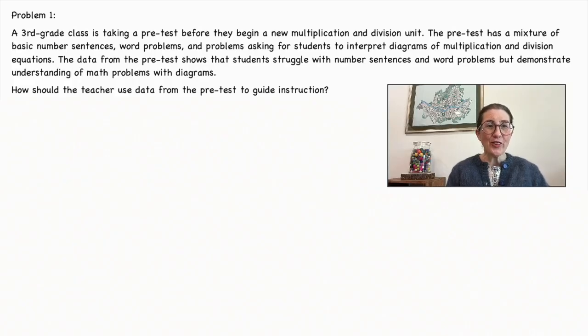Problem number 1. A 3rd grade class is taking a pre-test before they begin a new multiplication and division unit. The pre-test has a mixture of basic number sentences, word problems, and problems asking for students to interpret diagrams of multiplication and division equations. The data from the pre-test shows that students struggle with number sentences and word problems, but demonstrate understanding of math problems with diagrams. How should the teacher use data from the pre-test to guide instruction?